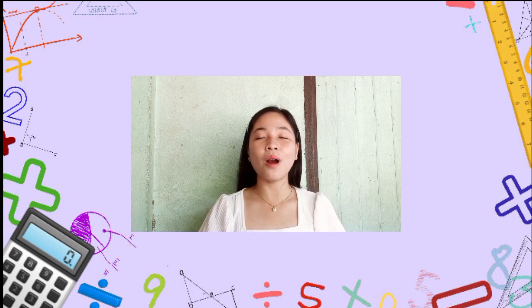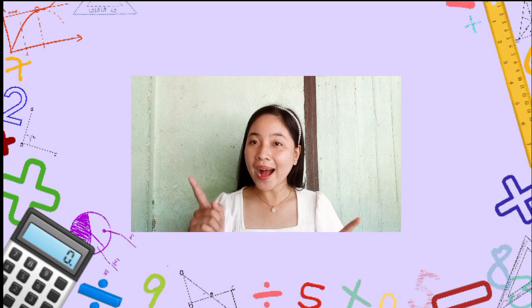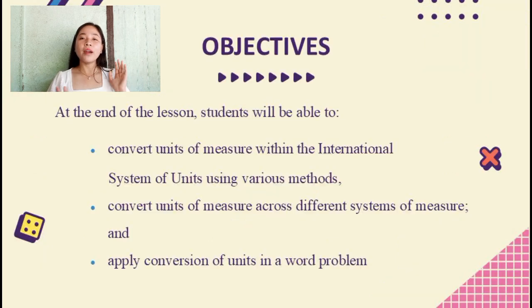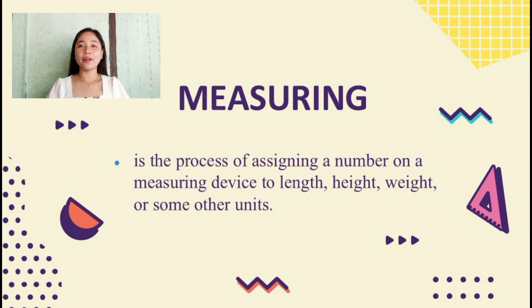Now let's proceed to our topic. Our topic is all about converting units of measure, presented by yours truly. Our objectives are, at the end of the lesson, the student should be able to convert units of measure within the international system of units using various methods. And also, they can convert units of measure across different systems of measure and apply conversion of units in a word problem. Okay, class, let's start our discussion.